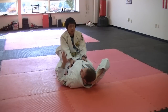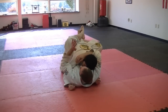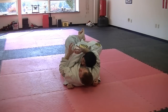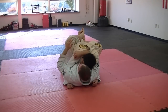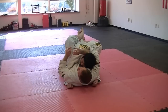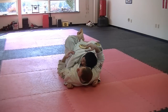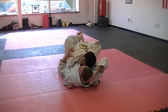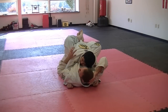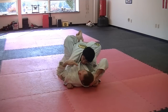All right, so we should pay attention to this idea. It's very important to relax from this position. What makes this position work is not the energy, the strength that I put into the movement. It's not the force with which I hug the head and hold down the arm. It's the position of my body that makes it impossible for him to punch me. So even if I'm not strong, and remember, he's stronger and bigger and more athletic and more powerful and faster and all of those attributes in this scenario than I am. My only attribute is jujitsu.